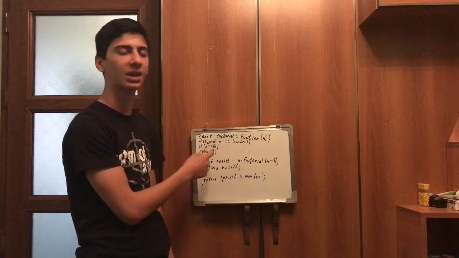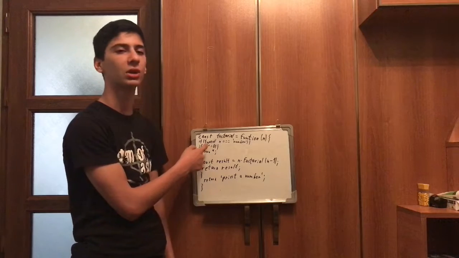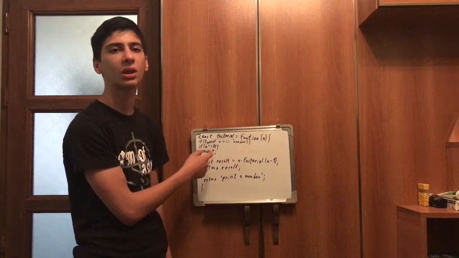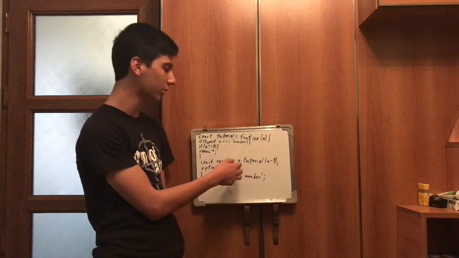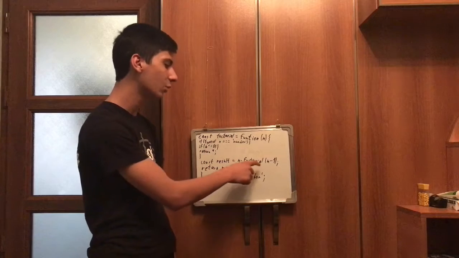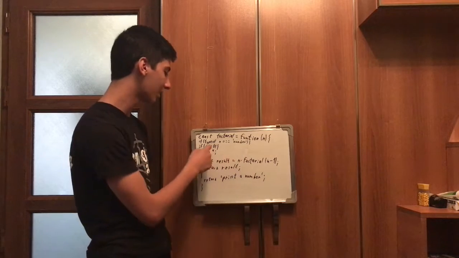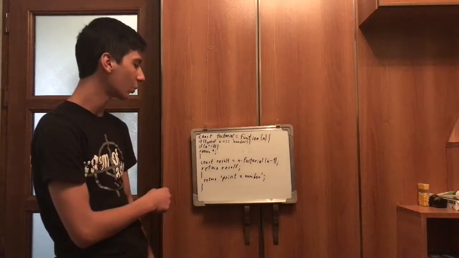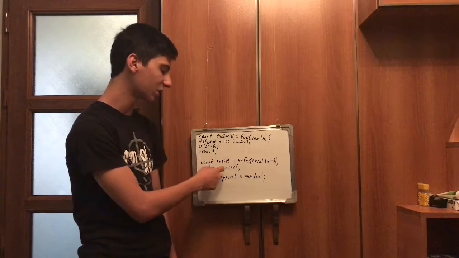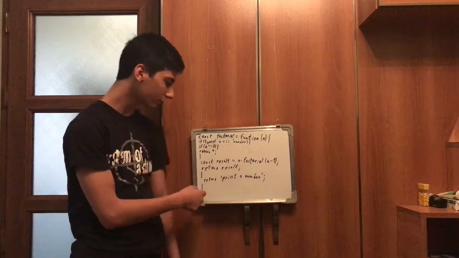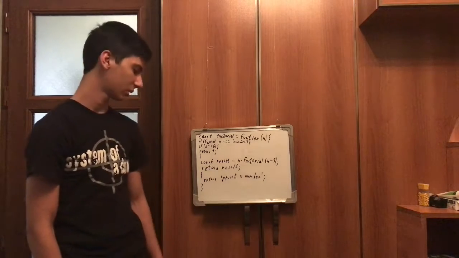And if typeof n is a number, then do everything here. So if n is smaller than or equal to 0, return empty string and leave the function. And const result is n times factorial, so this function with input n minus 1. And this will keep going while n is bigger than 0, and when it reaches 0 or it becomes smaller than 0, you will get result, so return result. So this is how you get factorial of a number in programming with recursion.